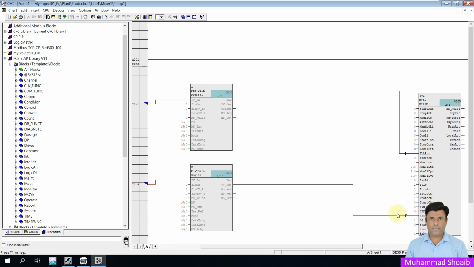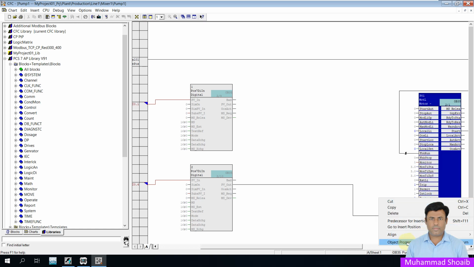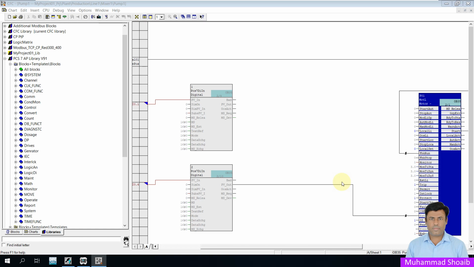This is how you can configure this message. You first have to use the channel input driver, and after that connect those channel input drivers with the external message. So right now only one message is displayed. You can right click over the object properties.